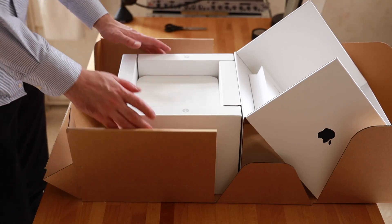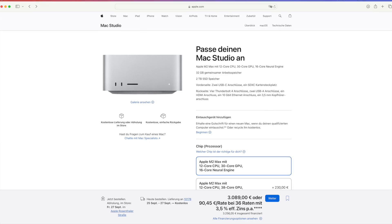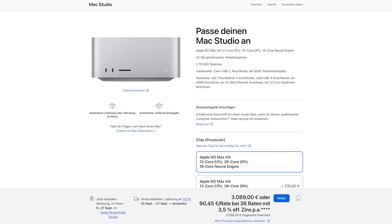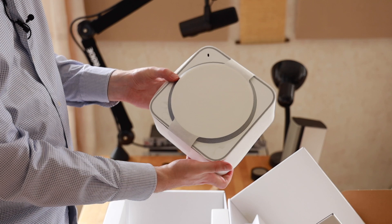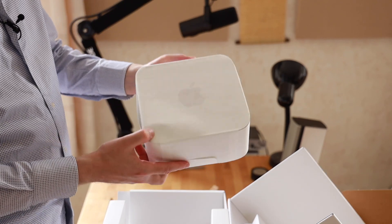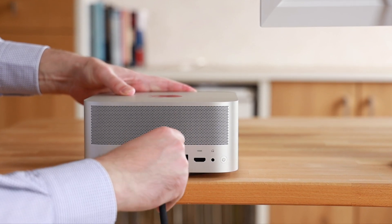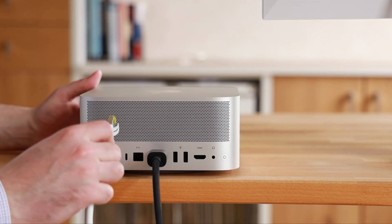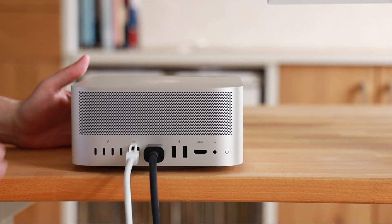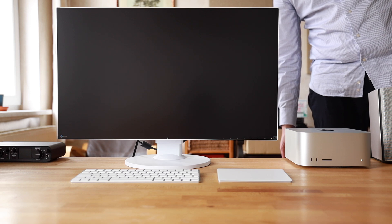These machines are really powerful — perfect for editing 4K video. However, storage upgrades can be a bit pricey, but I found some cool and more affordable external storage solutions as well. In terms of energy savings compared to my old Mac, I'm estimating almost an 80–90% reduction in power consumption, which is significant since electricity prices in Germany are through the roof.